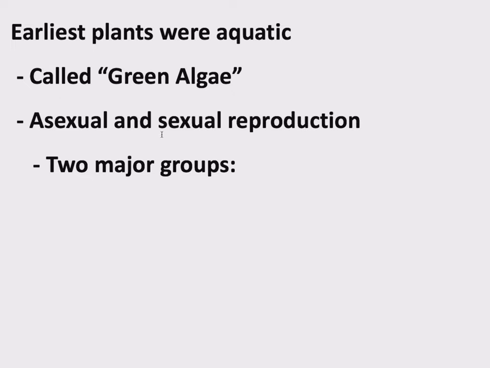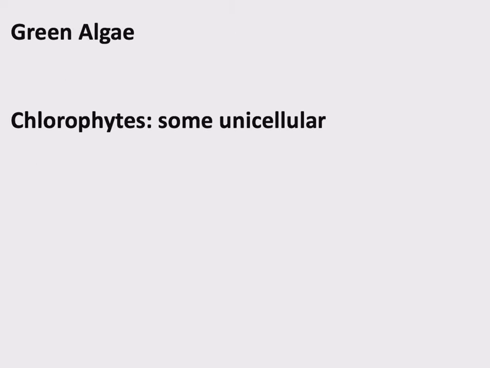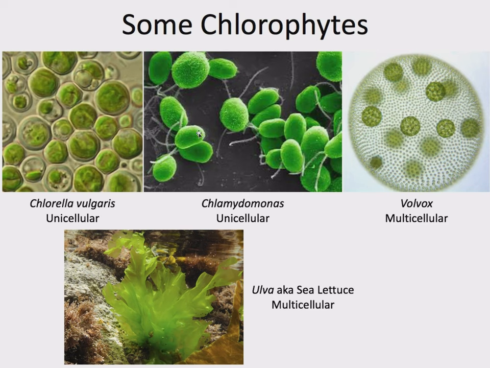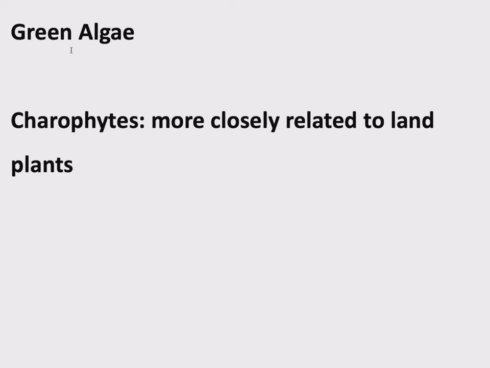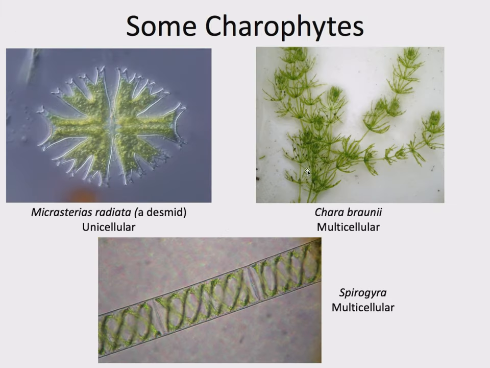These plants are capable of asexual and sexual reproduction. There are two major groups of green algae: chlorophytes and charophytes. Chlorophytes — some of these are unicellular, which is weird because once we get out of algae, all plants are going to be multicellular. All of these are aquatic, some single-celled and some multicellular. Charophytes are also under the umbrella of green algae. They're more closely related to land plants, but they're still all aquatic. Here are some charophytes living in the water, including a unicellular one — these are the charophyte algae.